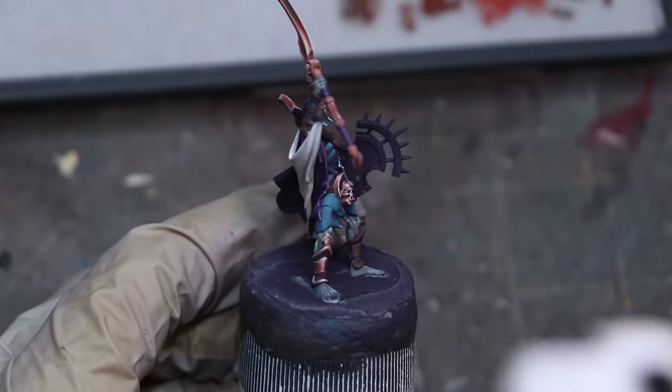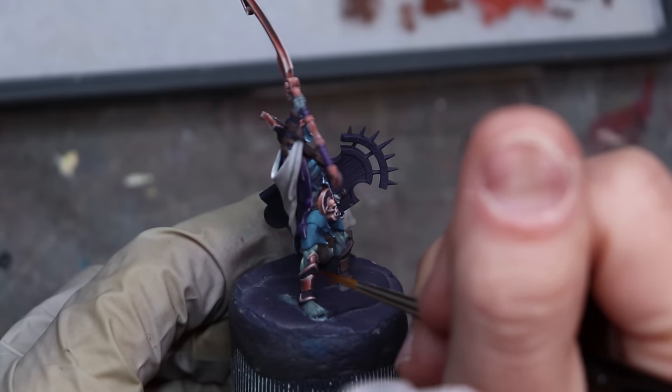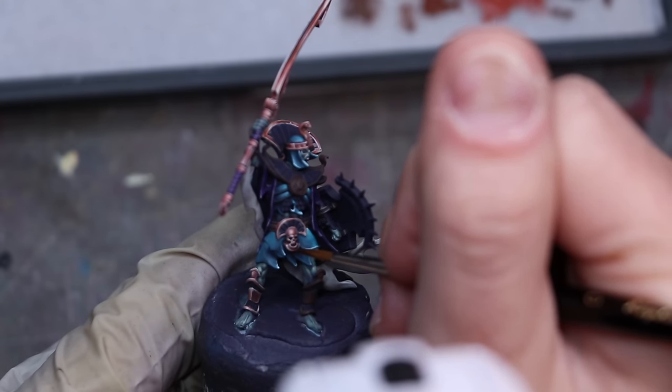I know I said keep it simple, but you have to still challenge yourself in some way — that's why everyone finds this so tricky. You are trying to walk a fine line. If you're bored, you will stop painting. Period. You'll find excuses, you'll do other things. If you aren't interested, being pushed, learning, challenging, and growing as you're working on the army, you won't keep working on the army. Find some individual thing you can push yourself on — maybe everybody in the army is going to have cool non-metallic swords, or plasma swords, or magic energy swords. Something like that. That's a noticeable part of the figure, so the time is well invested.